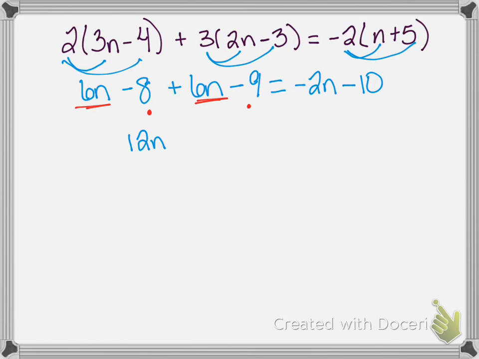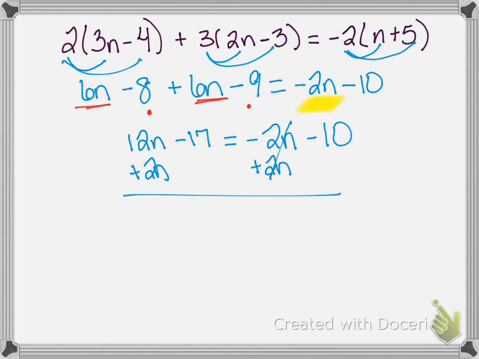Negative 8 and negative 9. This is negative 17. Because 2 negative numbers added together give us a negative number, and we add their absolute values. Okay? Then I deal with this negative 2n on the other side. So sometimes students will see this negative 2n over here, and they're immediately going to want to deal with that. Always combine like terms on the same side first, because it makes it a simpler problem to deal with. Okay, so now I'm going to add 2n to both sides, and I'm getting in that habit of moving my variable to the left.